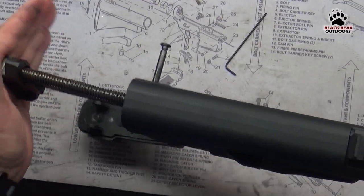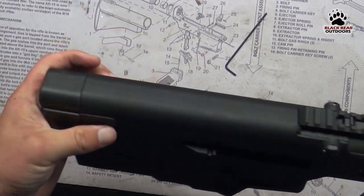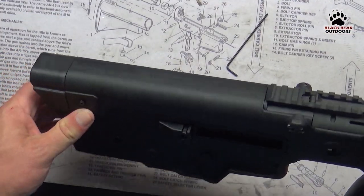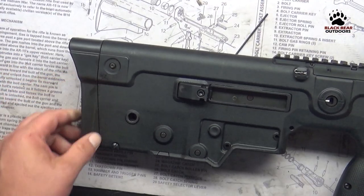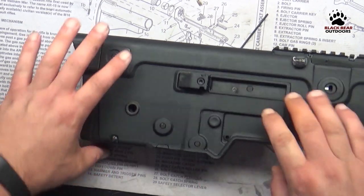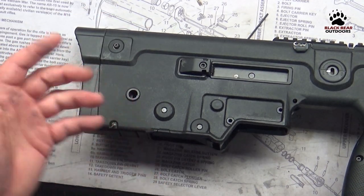Reassembly is just as easy. Just push it back in. Retaining bolt in there. And you're good to go. Simple as that. Same's true for the actual trigger pack, right? So it's just these two pins up here, and the trigger pack falls out. You just replace the trigger pack and there you go.